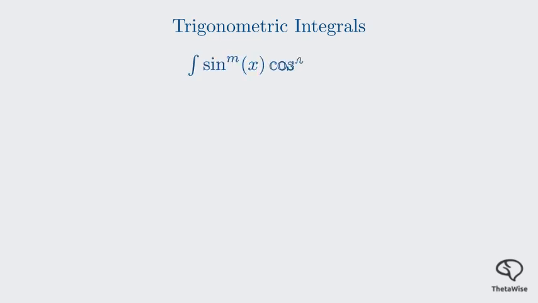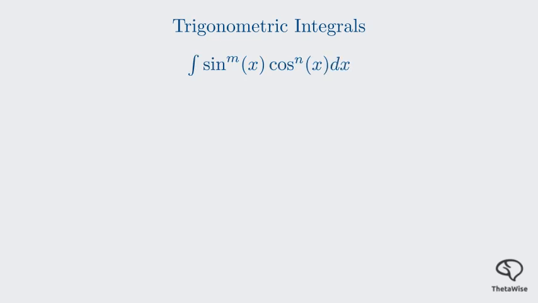Next up, we have a set of techniques for integrals involving trigonometric functions. These are called trigonometric integrals. The strategy here depends on the powers of sine and cosine. Let's consider integrals of the form sine to the m of x times cosine to the n of x. We're looking at integrals of sine to the m of x times cosine to the n of x.